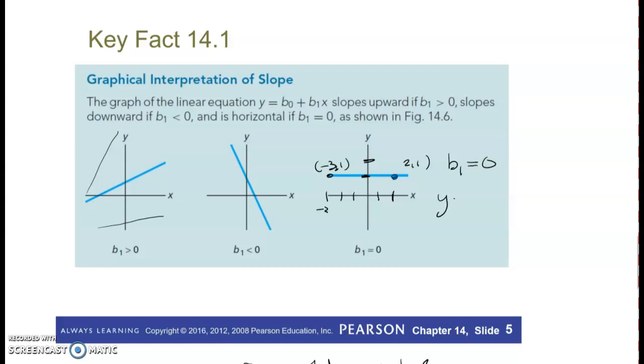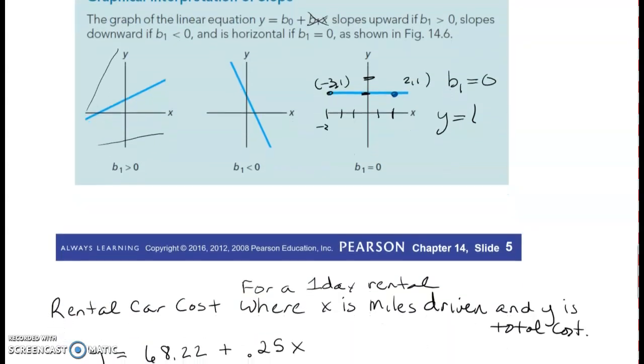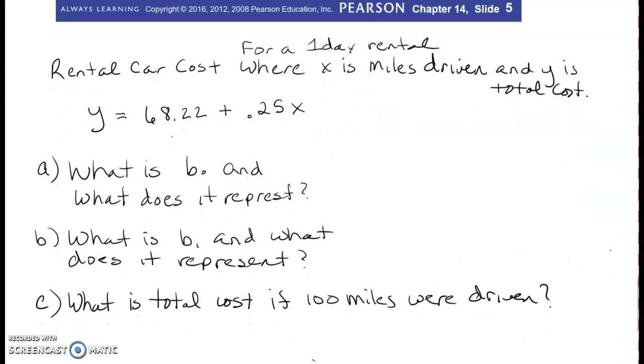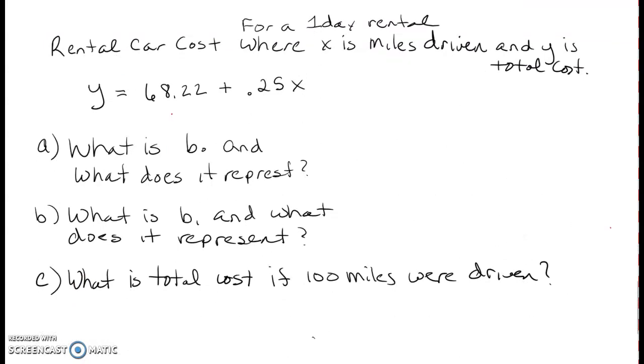And when that occurs, the second term, because your slope is 0, goes away. And you simply have y equals b sub 0, which would be your y-intercept. In this particular problem I put up here, it would just be y equals 1. Okay, so this is an example where the x variable, the independent variable, has no relation to the outcome. Because regardless of what number we would plug in for x, you're always going to get a y equal to 1.